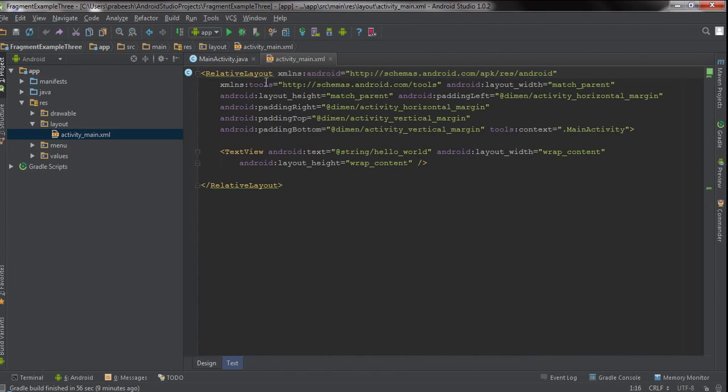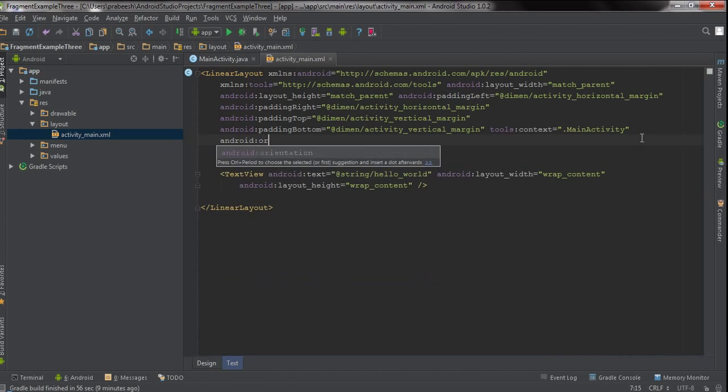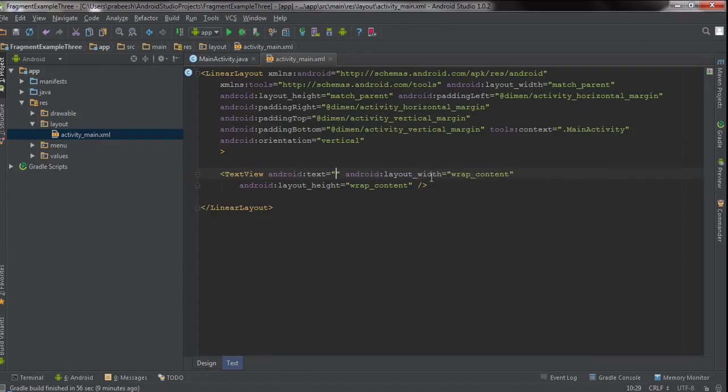So go to the XML file. First change this into a linear layout. Also change the orientation into vertical. There is a text view present. Fragment communication example.